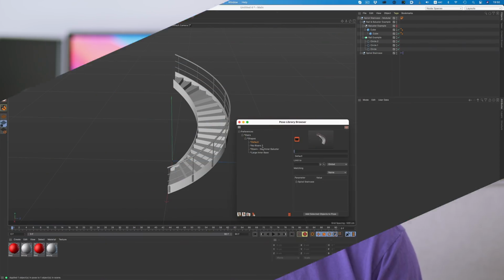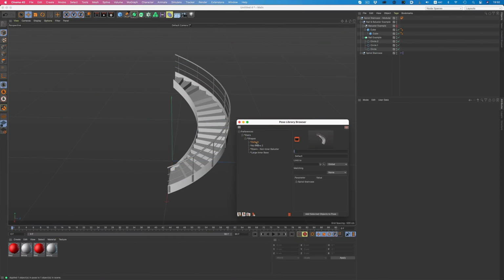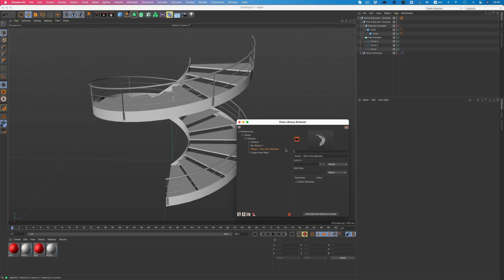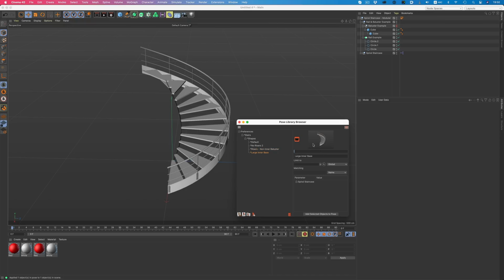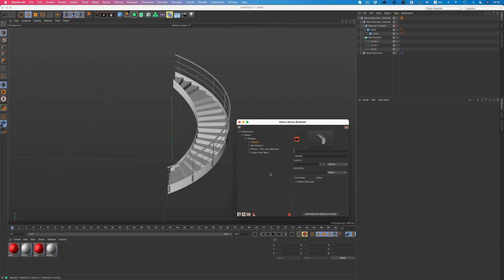But you don't necessarily need to be a character animator to take advantage of the pose library. We can just use it to save different states of an object. Here, for example, I have this parametric stair object, and because our project calls for different types of stairs, I've saved a bunch of different states. Now, we can easily pick the one we need without having to go through the parameters to get a specific type of stairs. So that's the pose library.